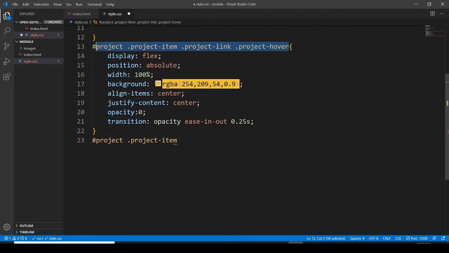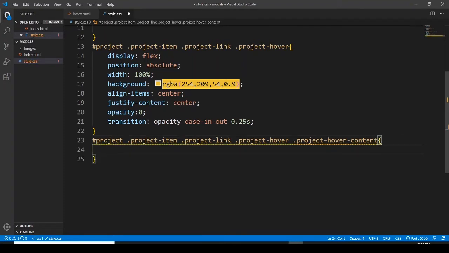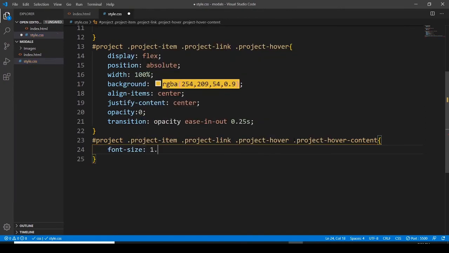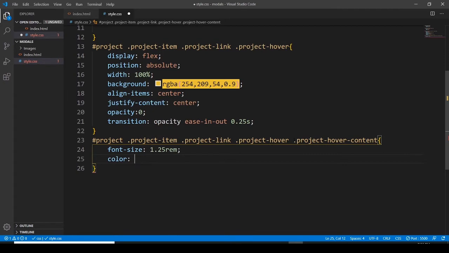Let me copy this one. And here let's go with another class, and that is project hover content. Here let's say font size, this would be 1.25 rem, and the color would be white, so FFF.